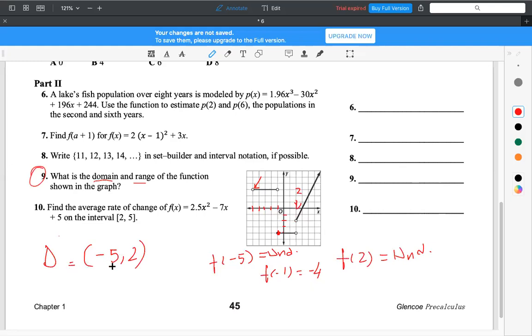For that reason, the domain is from -5 to 2, but later on I have 2.1. When 2.1, y is here. 2.2, y is here. 2.3, y is here. 3, 4, 5, 6, 7, 8, 9, 10. I have to continue. Why? There is an arrow here. So union 2 to infinity. Okay, look at the solution one more time. Do you have a question or not?